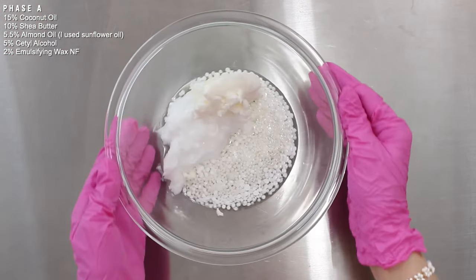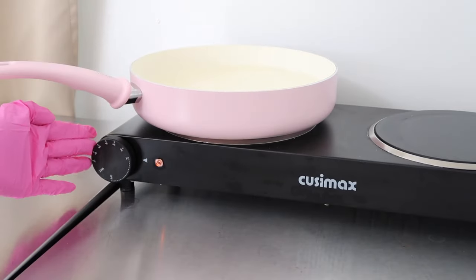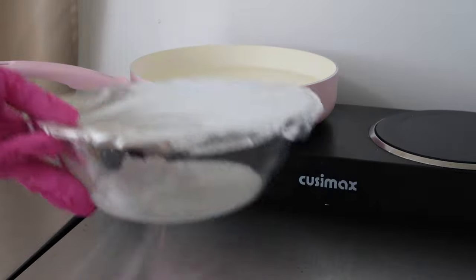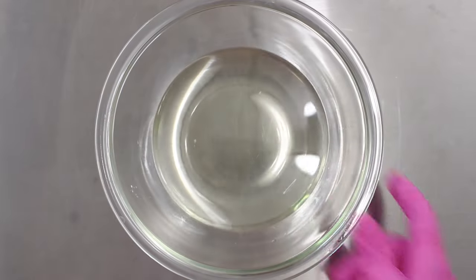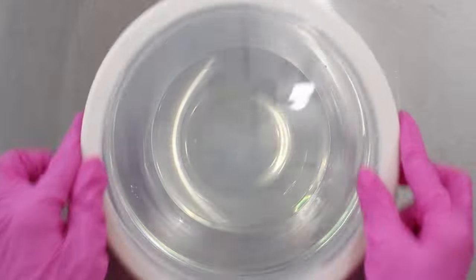We're gonna take a pan, fill it with an inch or so of water, and then place it on your stovetop on medium heat, and place your bowl in the pan. I like to put some foil over top just to make sure no water splashes in. And you might need to mix it a little bit to help melt everything down. And once everything's melted, remove it from heat and just mix it a bit. And I place mine in the freezer, but you can do whatever you want. Just let it completely harden.